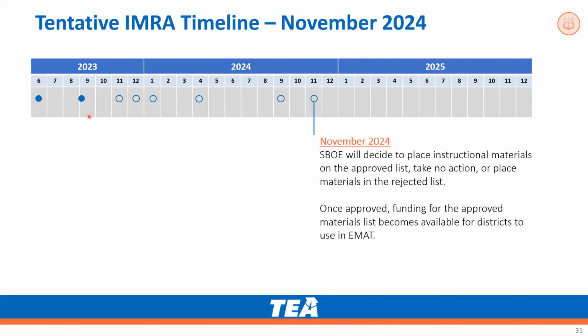So again, we are here on this timeline, and we have lots of time between now and November 2024. I've gotten a lot of questions in my role about how this new money works, and we'll have a deep dive topic webinar about that coming soon. But there's not really a need for the district to worry about that funding until 2024, right? As we get closer to this November timeline, when the funding will be unlocked for districts to draw down again.